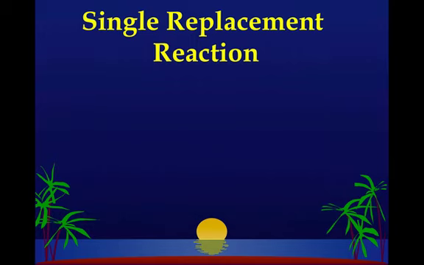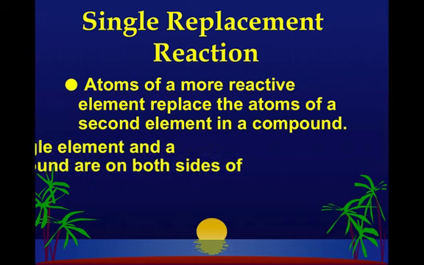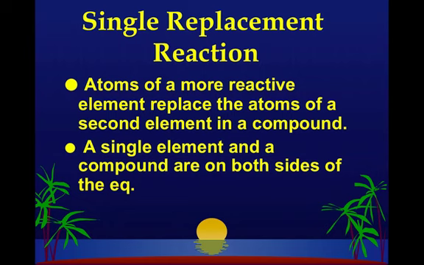A single replacement reaction, sometimes referred to as single displacement reaction, is when atoms of a more reactive element replace the atoms of a second element in a compound. Notice that the one element that's doing the replacing has to be more reactive. It's pretty easy to recognize because a single element and a compound are on both sides of the equation.